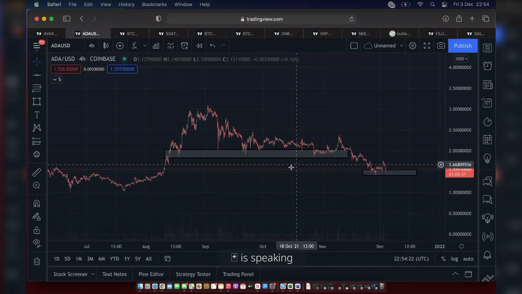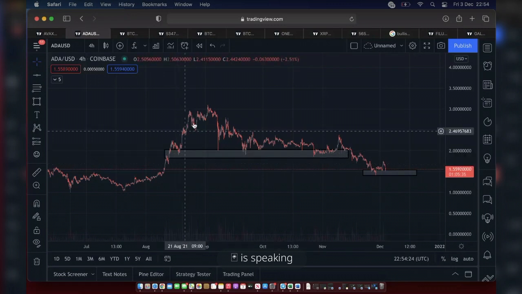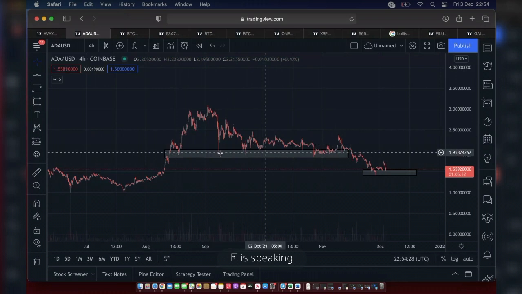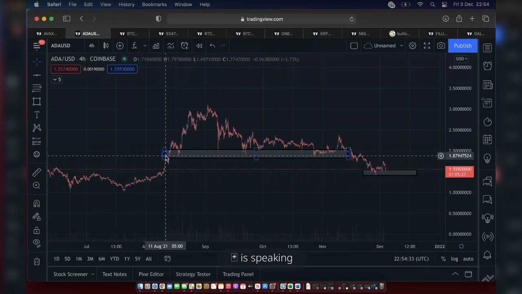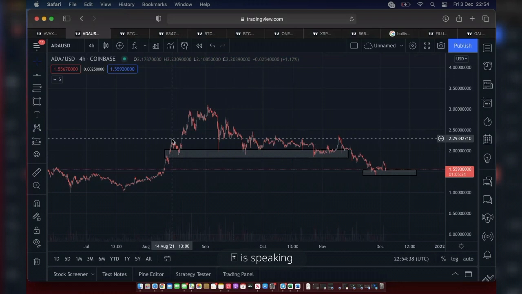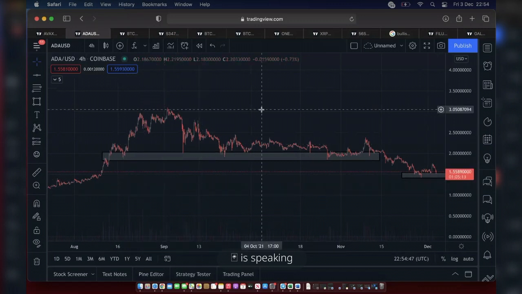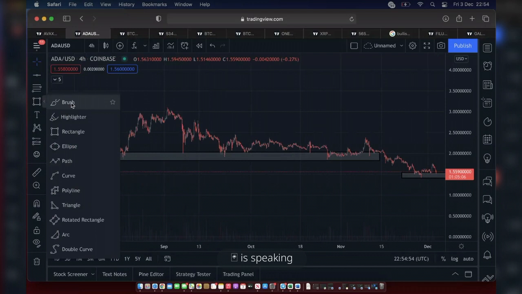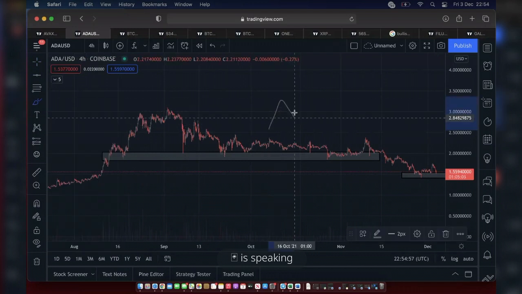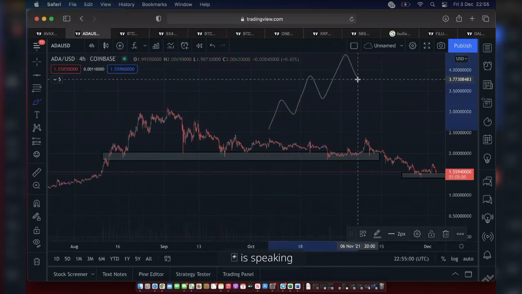Price then came back to the zone, reacted from it, pushed out. And then if we come over here, price came back to the zone, pushed out. So we had some buyers in the zone still. It came into the zone, had some buyers here, and then has been consolidating, going sideways in the zone. That means it's found great support within the zone, and then it got pushed out again. Buyers found some momentum, because all of these small doji candles and inverse hammer candles are indications that a move is coming. And then we did eventually get pushed out, and then it came back into the zone and reacted.